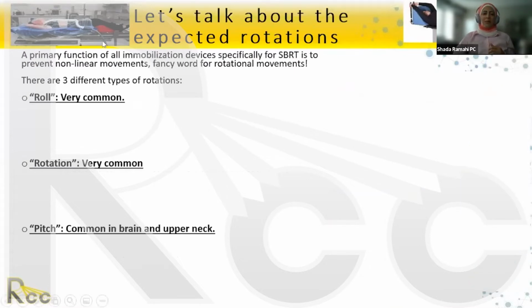So we're talking about using different immobilization devices. We have this at our institution where I work right now. So what we do, we have this one over here. We have the blue cushion, and then we have the plastic with the vacuum, and you can suck the vacuum in. It's not very practical.